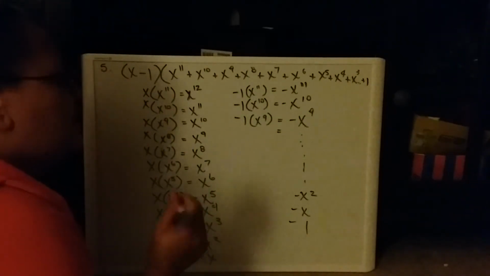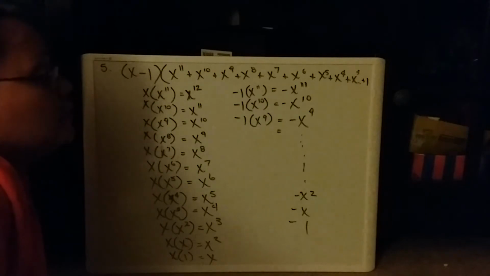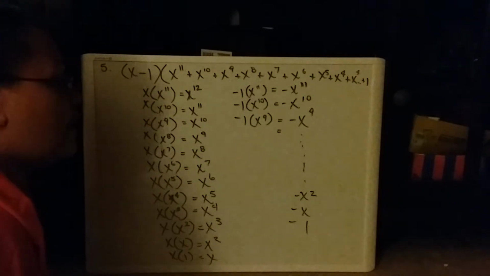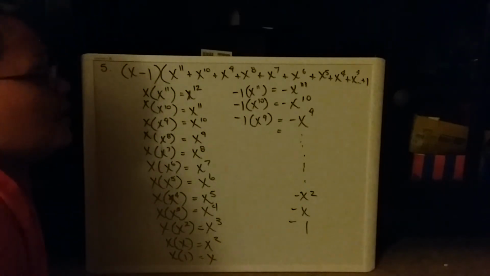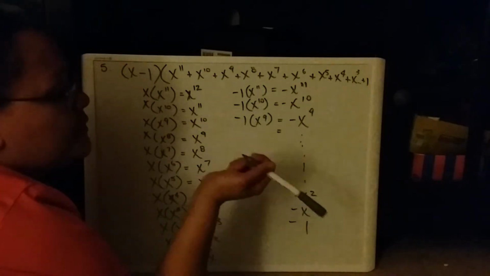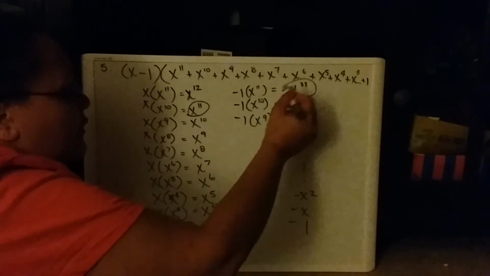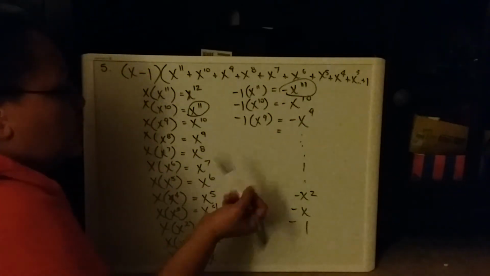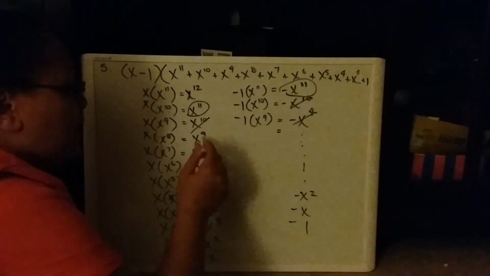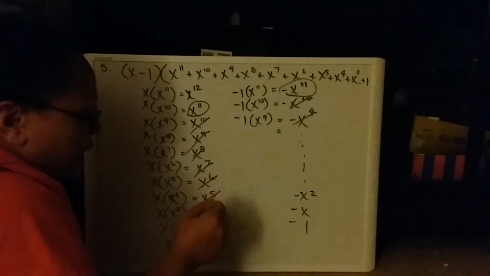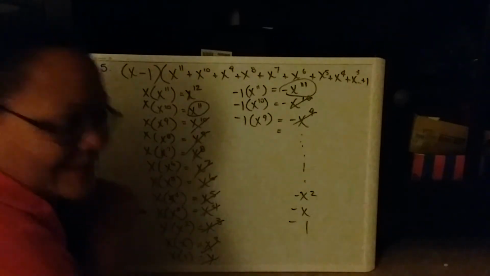So what do you see? This is the important part of the problem. What do you see? When it's time to combine like terms, everything cancels everything else out, pretty much. Combining like terms to the nth degree is what's going on right now. You have an x to the 11th and a negative x to the 11th, so negative 1 plus 1 is 0. That cancels. Guess what? 10 cancels, 9 cancels, 8, 7, 6, 5, 4, 3, 2, and 1 cancel out.